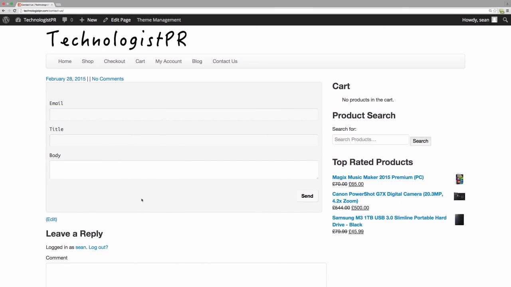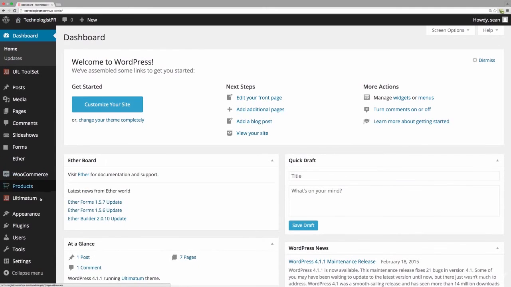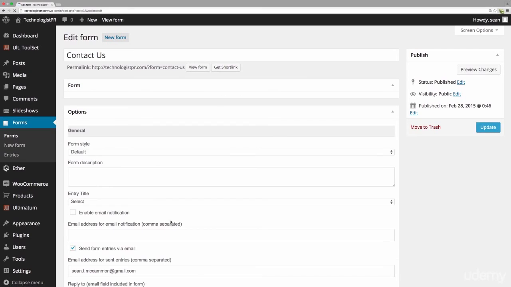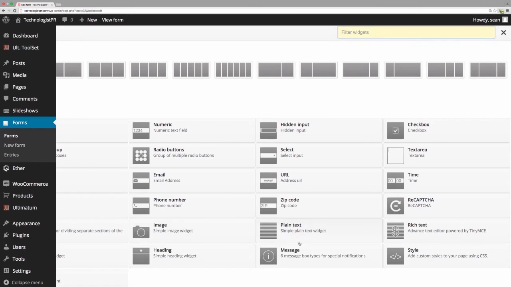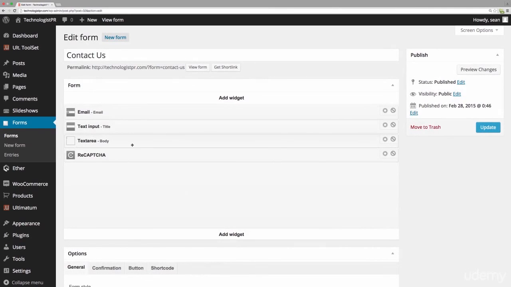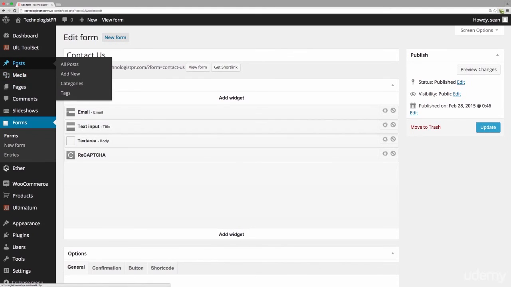As I say, you'd want to add a CAPTCHA in there, and to do that you just go to Google or somewhere similar, and register for a CAPTCHA key, and then all you would do is edit your form and add the reCAPTCHA key. There we go. And that's it, that's simple. So guys, that is how you would add a contact us page to your shop.